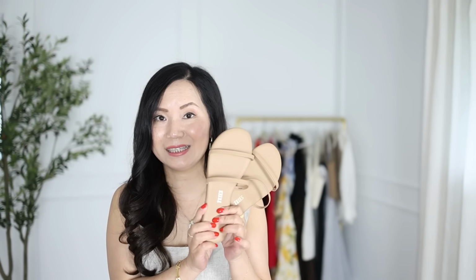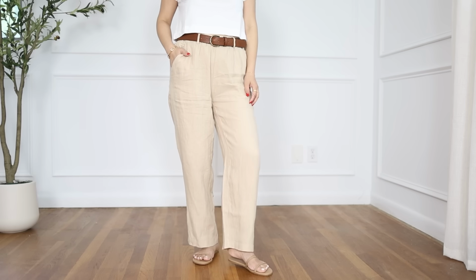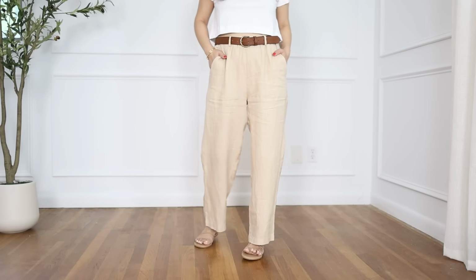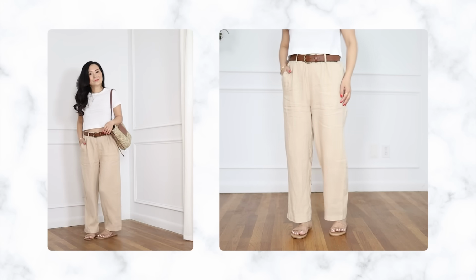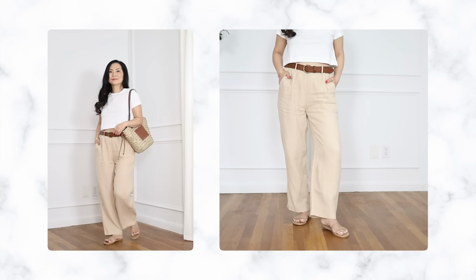So what kind of shoes actually go with linen pants? Something like this. These are Tickets. I bought them from Revolve. These are slides. You don't have to go with slides, but think along the same line. I found they go with every single piece of linen clothing in my closet because this is a minimalist design. You can also go with strappy sandals or any other flat shoes. But the key is to make sure they have an open toe and they are a lighter color, especially nude color. These are so lightweight, that's why they go so well with linen.